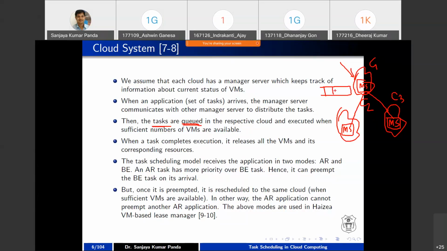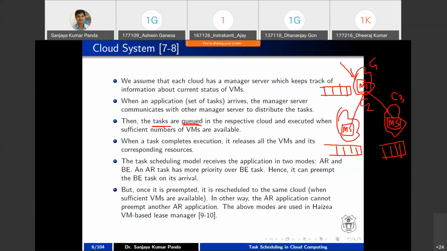So each and every cloud has a queue in order to maintain the various tasks assigned by the user, right? Why are you maintaining the queue? Because the number of resources that you have is limited in comparison to the type of computation you need, right? So, one by one you are going to process the tasks. That's why you are keeping these tasks in the queue.